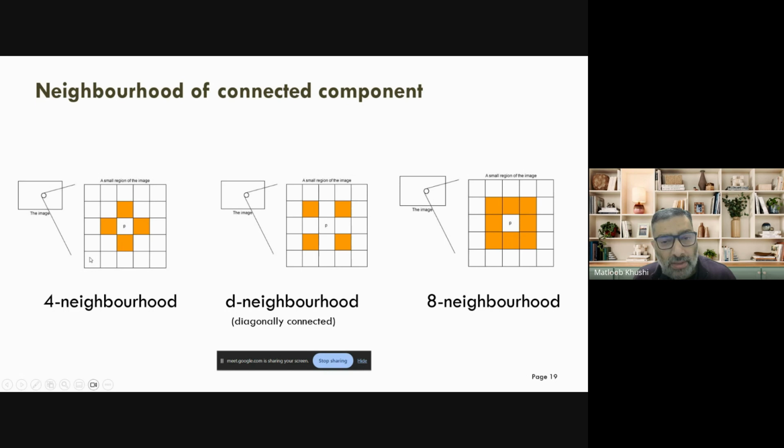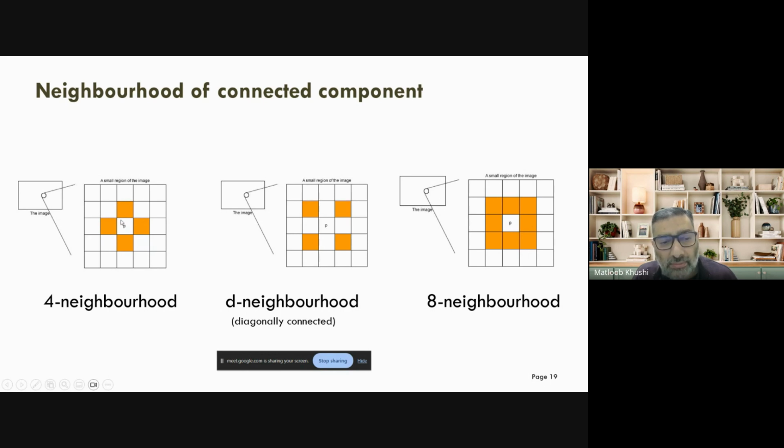In many libraries, when you write the code, you will get these features, so you need to understand what they are. When we say four neighborhood, that means we only consider pixels upward, downward, left, or right. So you ignore pixels in the diagonal.